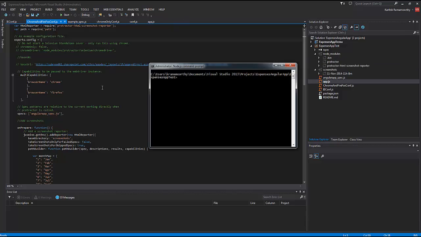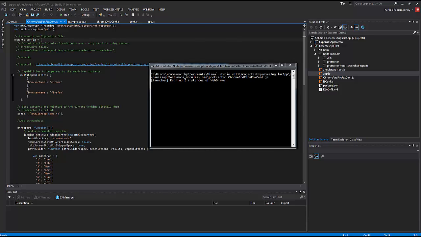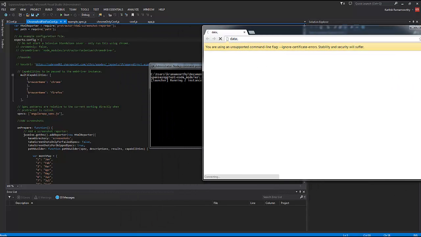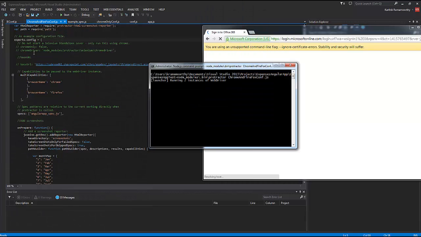So I'm going to open this. So everything looks alright for me. Now let me run the test again. So this launches both the browsers, both IE and Chrome, and executes the test cases parallelly.